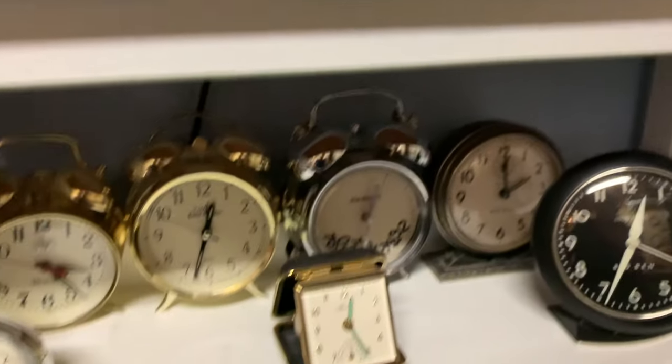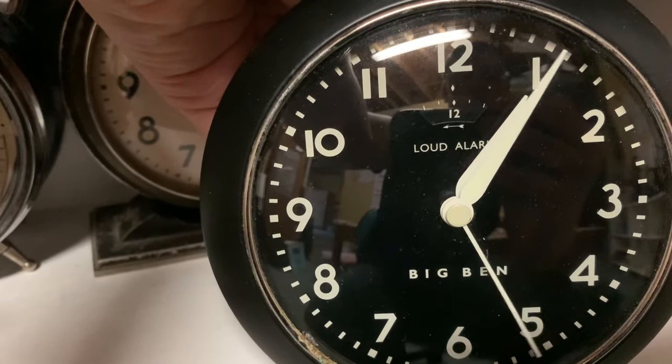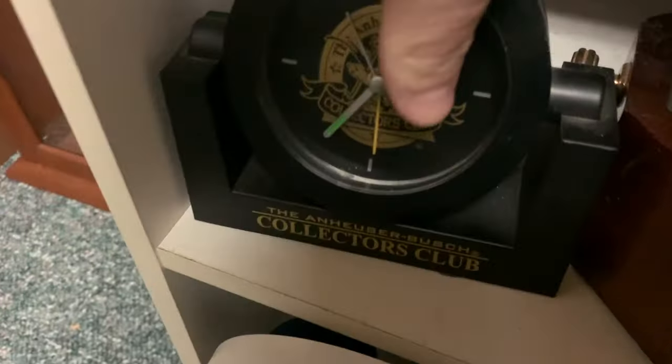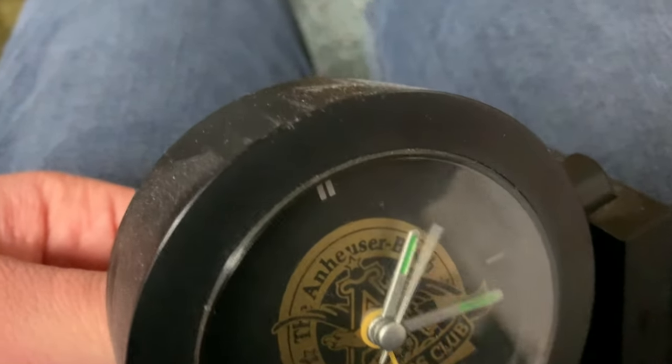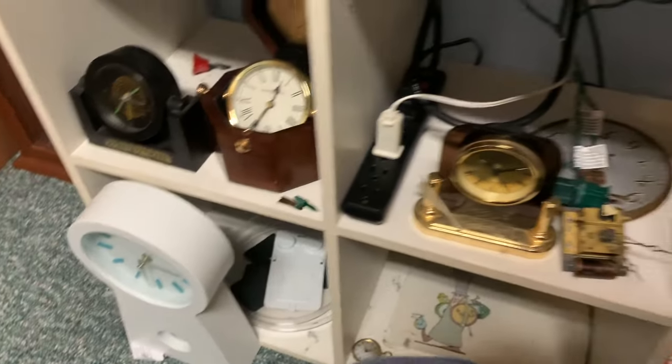Now, what else could I change? We can probably go down to some of these. Let's try and get this one. There we go. I think we can do this one. Hopefully. Doing this with one hand is pretty complicated. There we go. Oh yeah, I forgot there's clocks underneath here.